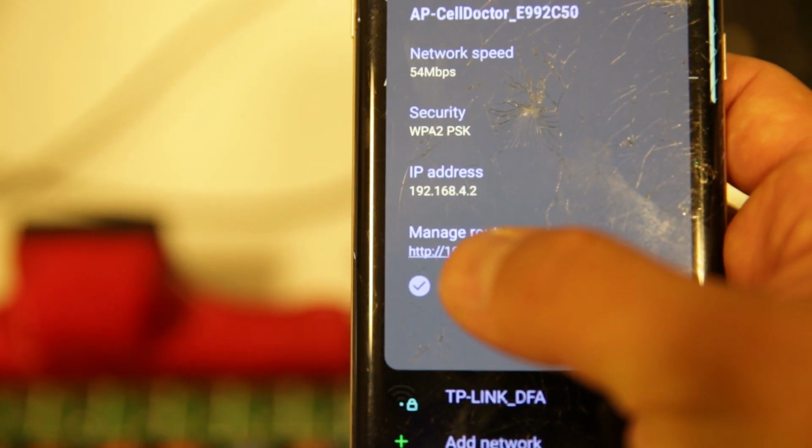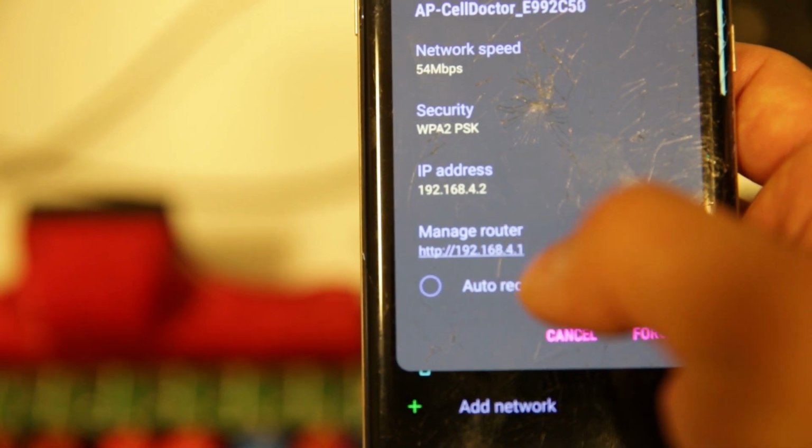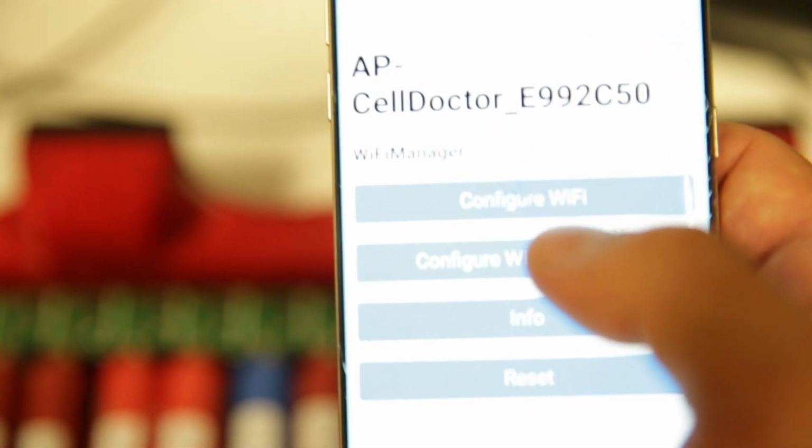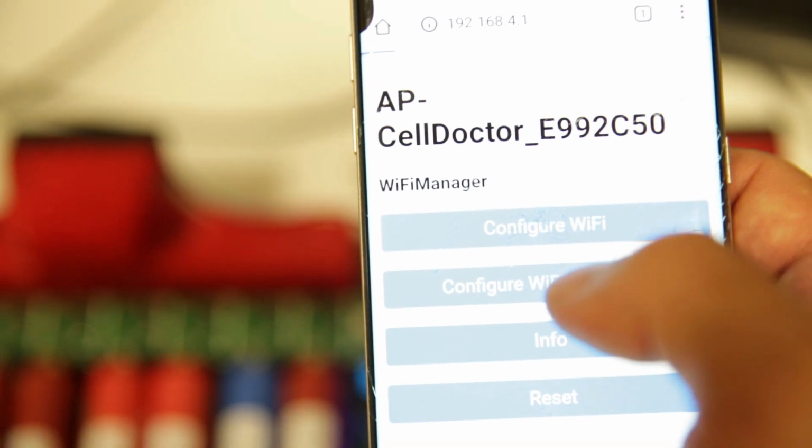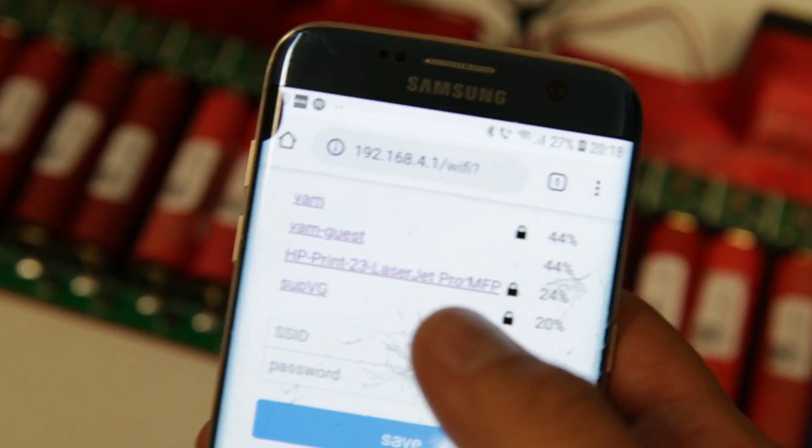But to manage it and set up your Wi-Fi password, you go here and click on configure Wi-Fi. Let me try to focus. That's better.